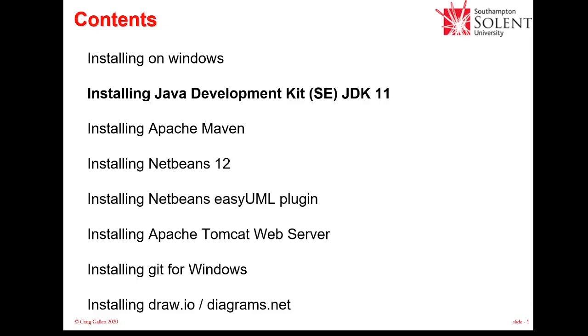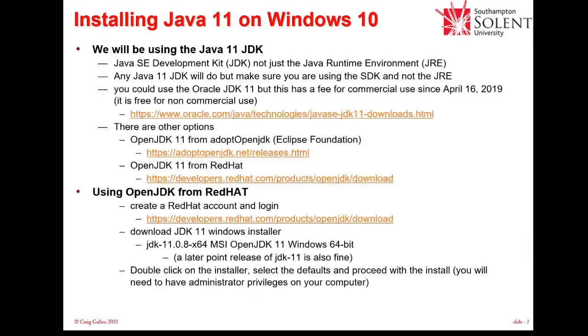You probably don't need to go through the whole presentation end to end. What you need to do is to follow a section, go and do it on your machine, come back and do the next section, do it on your machine, come back. And that way you can work your way through. It is sequential. You obviously have to get Java installed before you can install anything else. So start from the beginning and work your way through. And we'll go from there. So let's look at the first thing we need to do, which is Java 11.